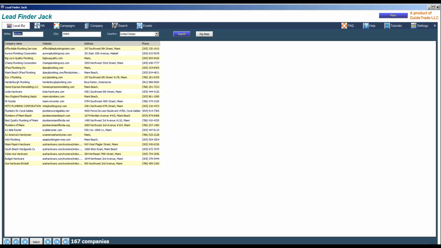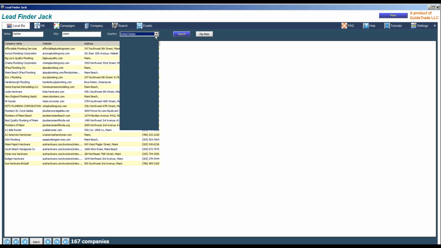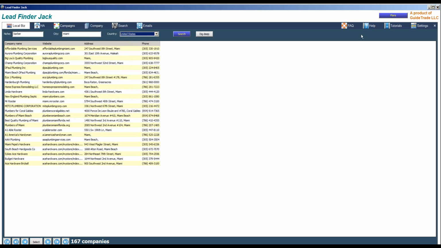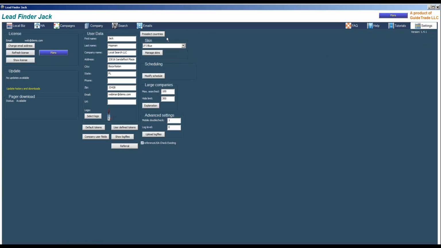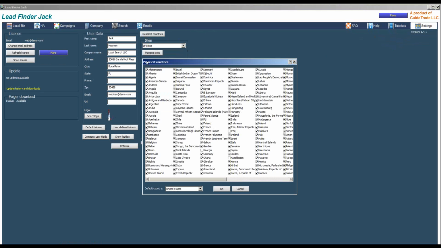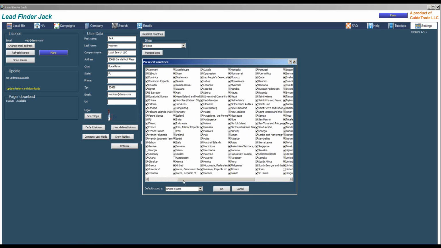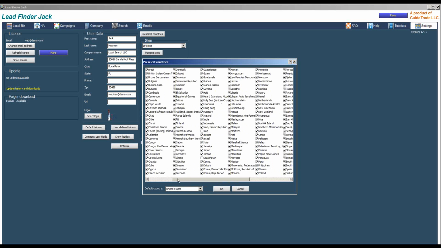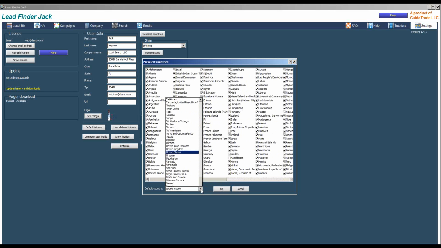So this is Local BIS. You enter the niche like barber. You enter the city and you select the country. If the country is not shown, because we only show 5 countries, you go into Settings, click on Pre-select Countries, and then you can select which countries you want to show in the drop-down box.